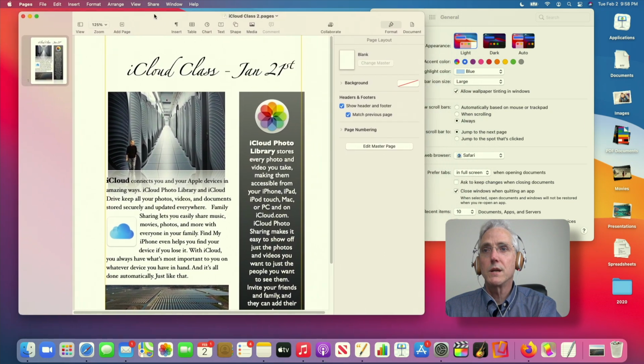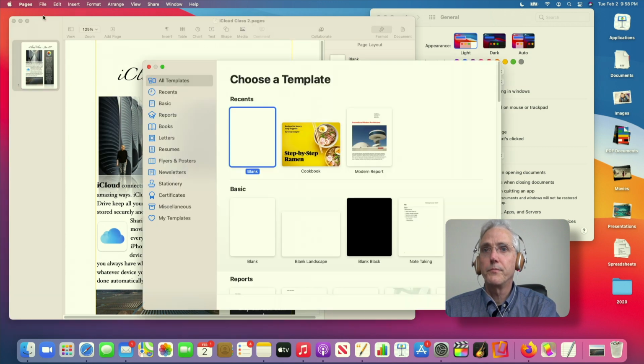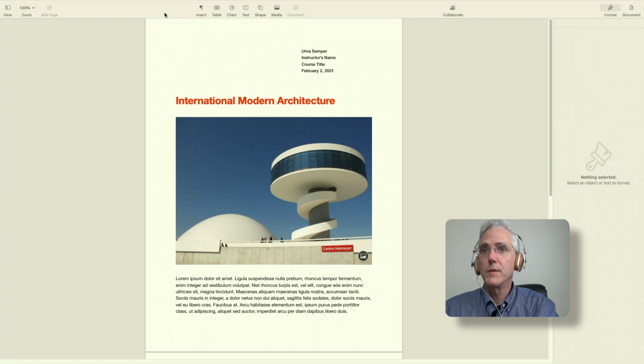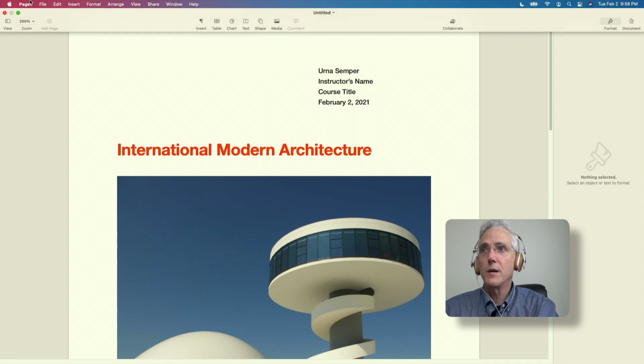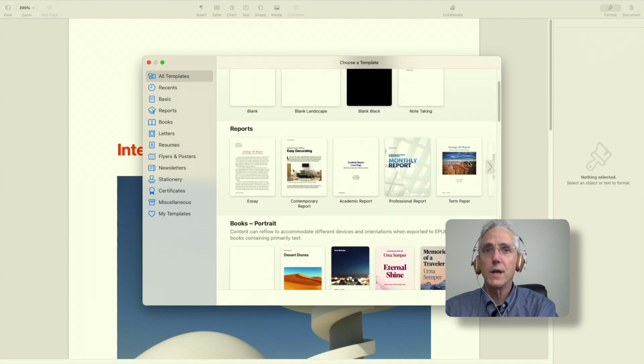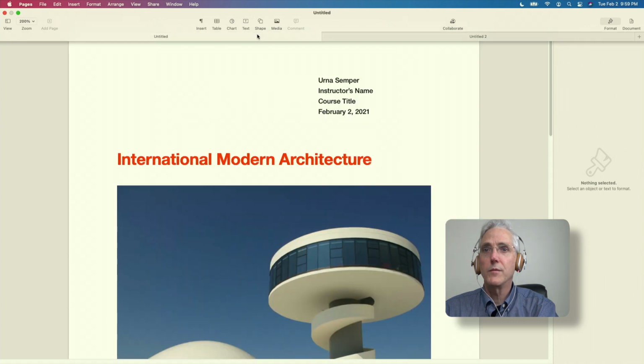And this document is not in full screen. It's in a window. So if I was to come up and click File New and start a new document, it's not going to put that in a tab because I wasn't in full screen. Now, if I was to click the green ball on this document, and we'll maybe zoom in a little bit more. All right. And then I bump my mouse to the top and click File New, and I'll choose another new document. Let's make a term paper here. This put the term paper in a separate tab from the report. So I've got these two different tabs.